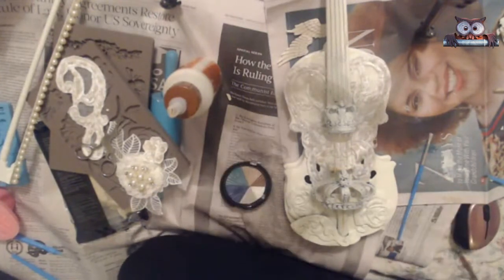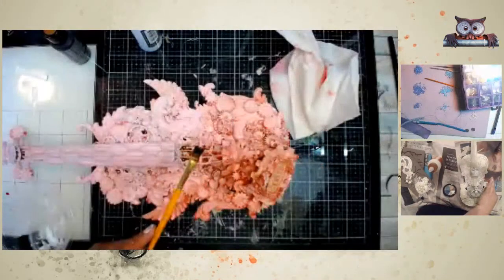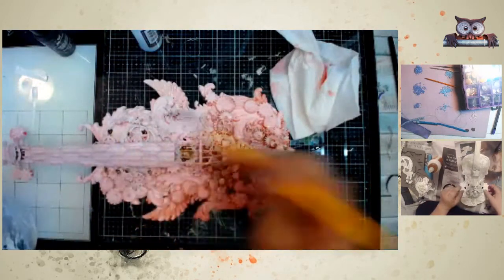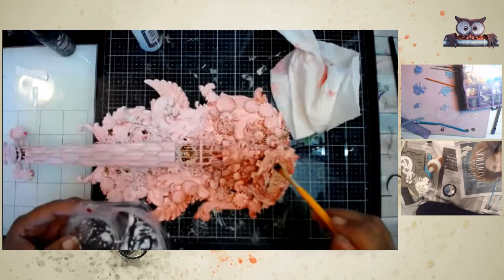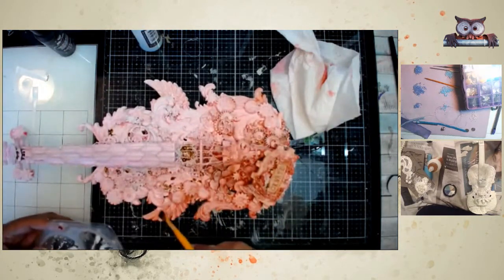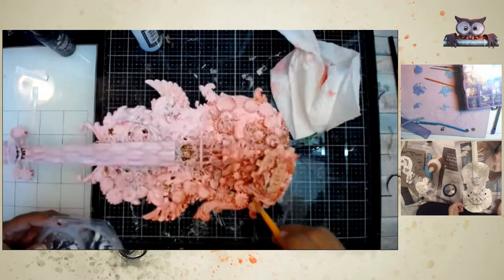I forgot to glue that one on. All right, so real quick, what I'm doing is I mixed up some liquid acrylic, burnt sienna, and I'm just dropping it in the groove, and then I'm going to water it down and dry it up. So I don't want a lot. I just want a little bit to add a little bit of depth to all the pink. But I wanted to make sure I add that pink color in. And then we're going to go back over it again.